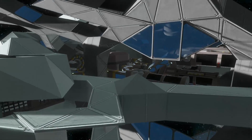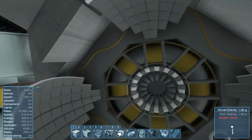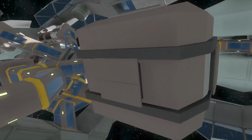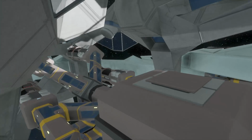Particularly, one of the things I found interesting is the exterior here, where we've got, I believe this is the nanite repair thingy. That's not the official name, obviously. But I think that's what that is. It looks like the little nanite housing thing for repairs, which is a really, really cool mod.